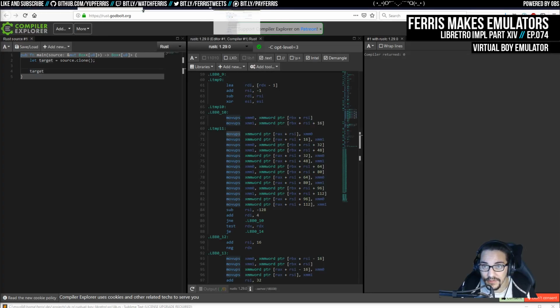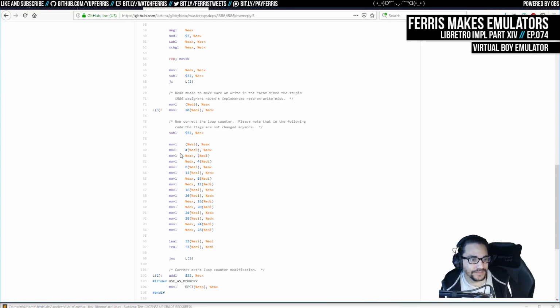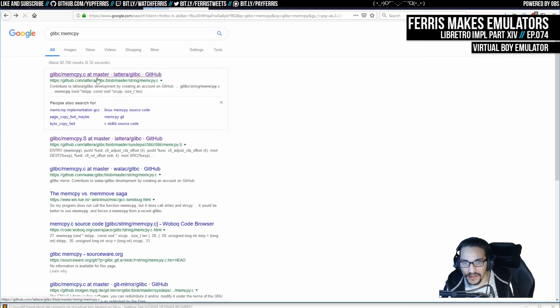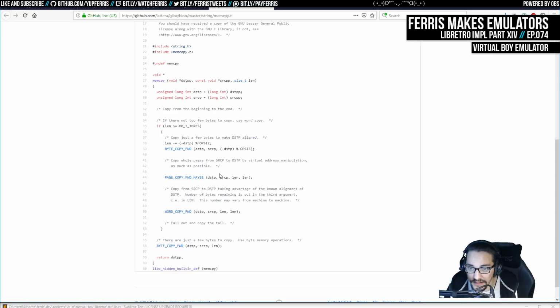Okay, this is convincing me enough. You see these move L's here. So this is 4 bytes at a time. I think this is AVX. No, not AVX. MMX. And I did see some stuff here too. If you look at the C code here, it tries to take advantage, like Rebnop's saying. Yeah, page copies or word copies.